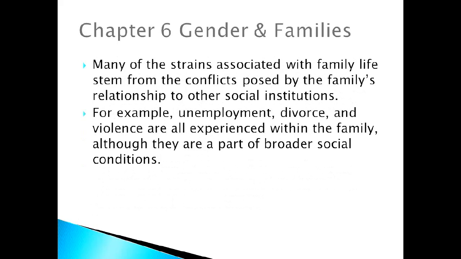Many of the so-called strains associated with family life stem from the conflict posed by the family's relationship to other social institutions. And this is huge also. When you put a strain or conflict on a relationship, it may not be the individuals themselves, it may be the outside forces, the social institutions and other things going on in society, which can put a strain and cause conflict in a relationship.